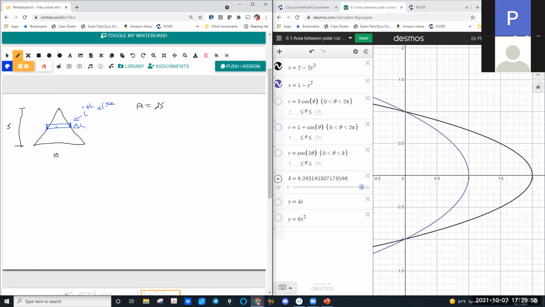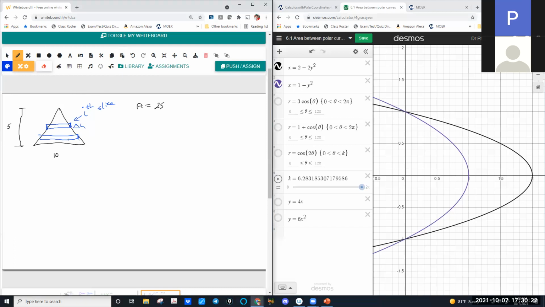Now, here's a question for you guys. Depending on where I put the slice, so if I were to put the slice down here, we know they're going to have the same height. Do those slices have the same width? You can just put a Y or an N in the chat. Nope, no, they do not.